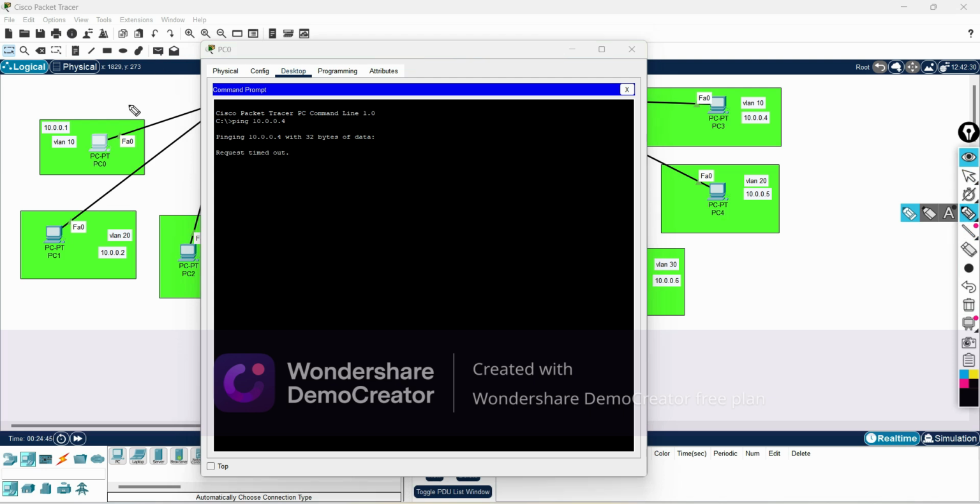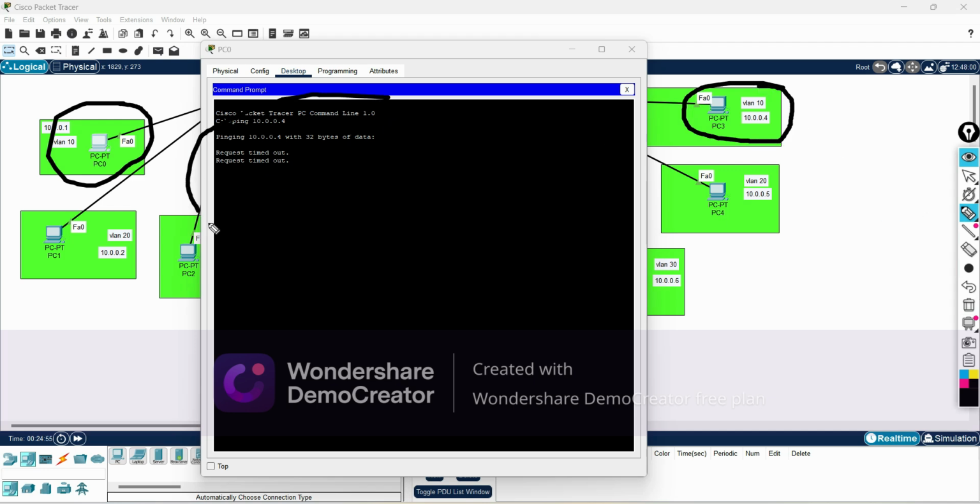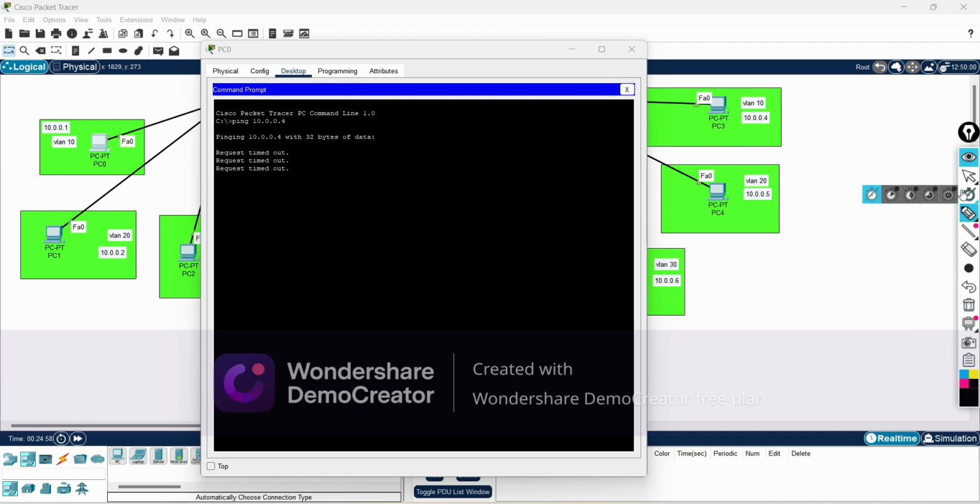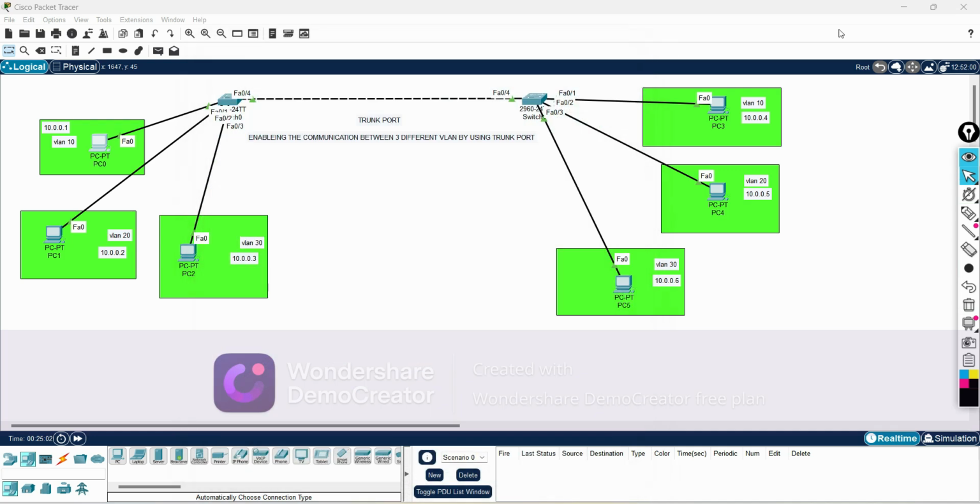See here, I have pinged PC0 to PC3. Request timeout. Unreachable. And then what should we do here?